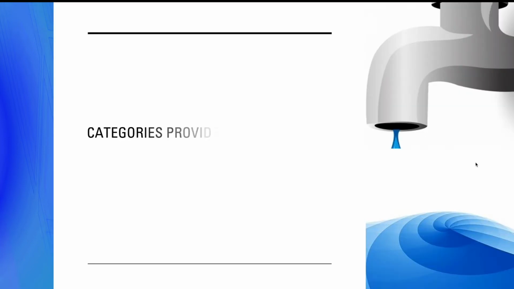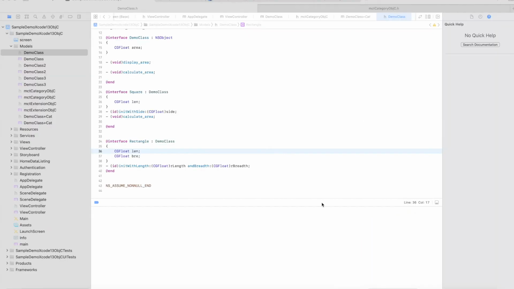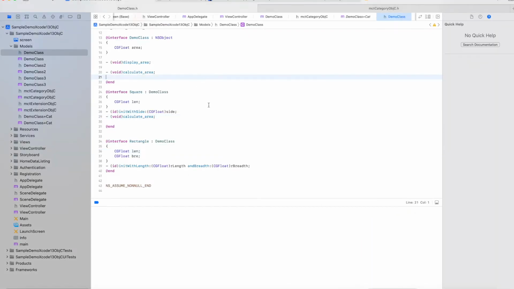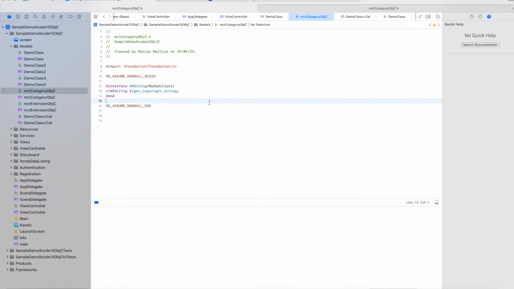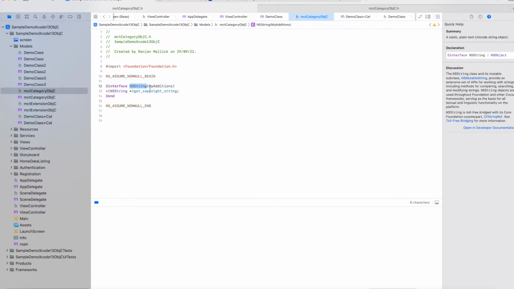Okay, basically, let me show this one. So this is your method. This is NSString, which is the data type we use all over our applications, right? Whether NSInteger or NSString, these are the commonly used data types.